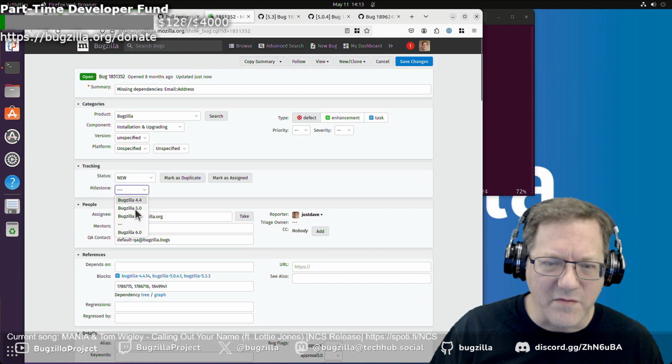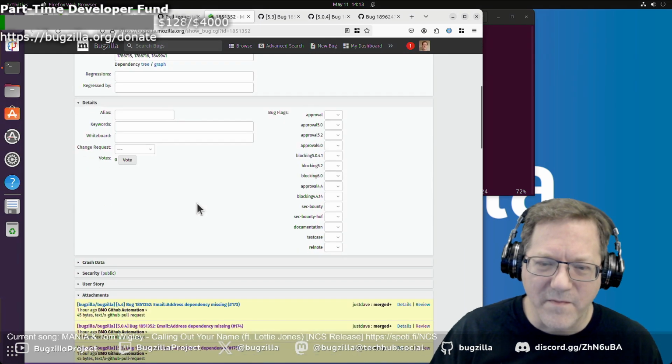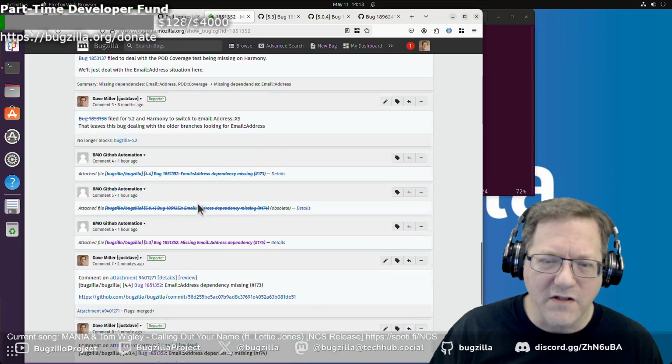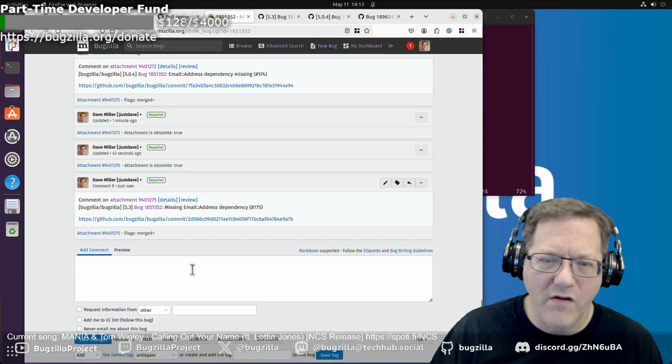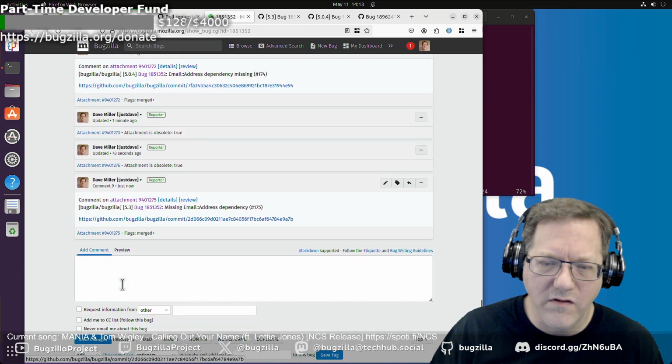Take the bug, set the milestone to 5.2. Actually 4.4, because that's the earliest release that contains the fix. Okay. And it's fixed.